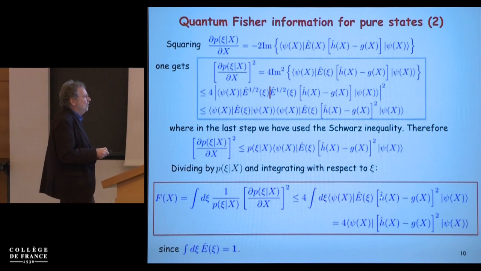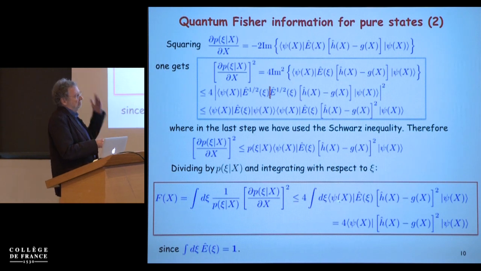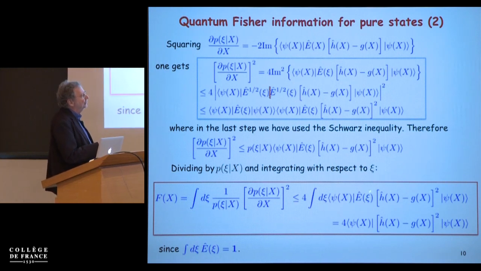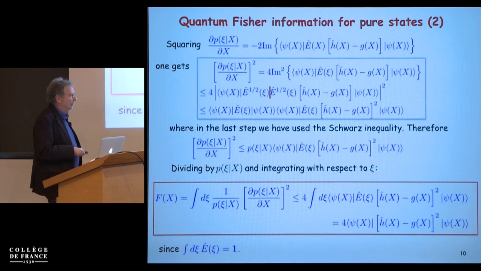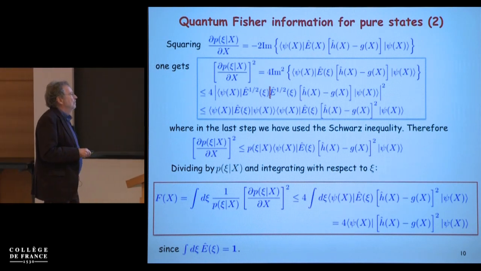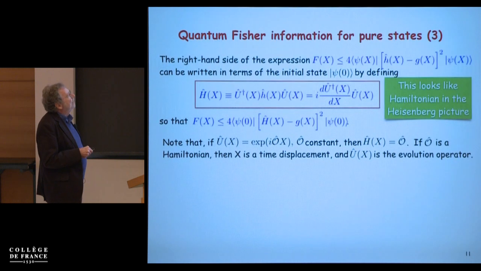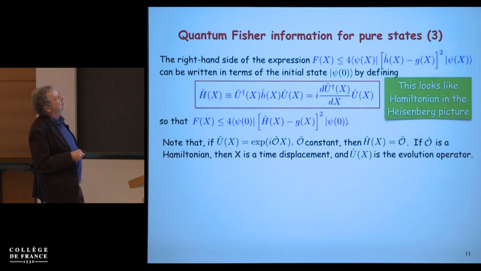Now, you see that these operators here just disappear just because you have the completeness relation, so we finally get this expression here. So now we want to find the minimum upper bound to the Fisher information, but we have this degree of freedom here. We can work on g of x, and in fact, we can do that through two steps. First, you see, we get this expression here. We can express it in terms of the state of the system, of the probe, if you want, before it undergoes the evolution that depends on x.